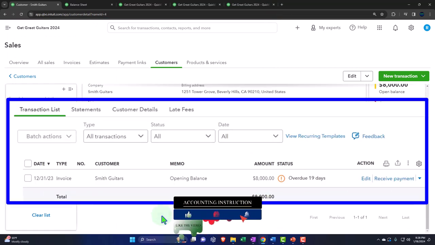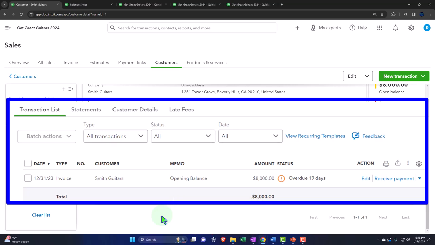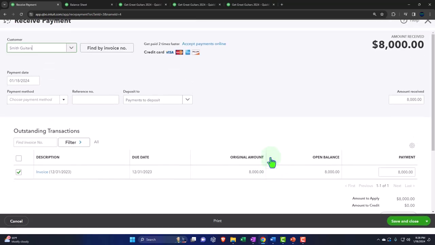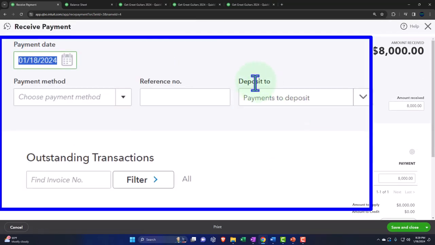We imagine they were made in the prior accounting system, and now we're basically paying them off, and they were put into our system as an invoice to support the accounts receivable balance, which is great because then we can pursue and collect payments on it just like we normally would if we entered the invoice in the current system. So this is our invoice, and I can say, okay, same thing. We can say receive payment. So I'm going to say receive payment for that invoice from Smith Guitars, tab, 18, we'll keep it the same.